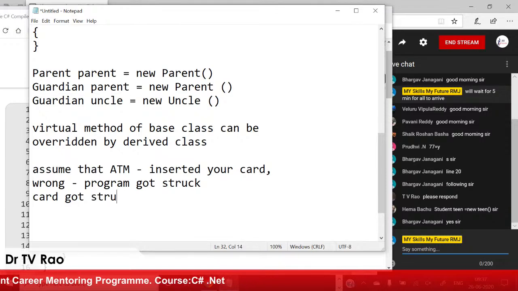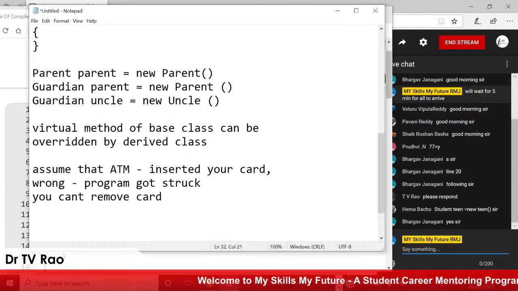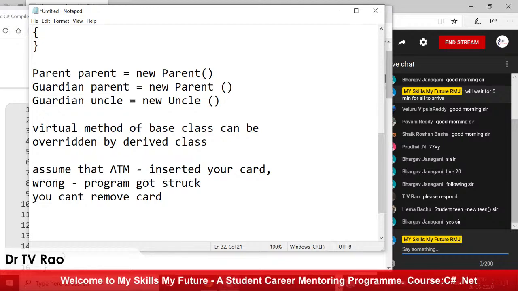If something goes wrong, the program stops, and you cannot remove your card, because the ATM doesn't know what to do when the program goes wrong. You inserted your card, something went wrong in the program.